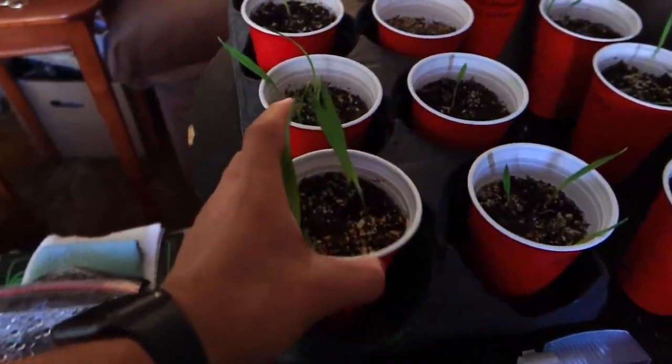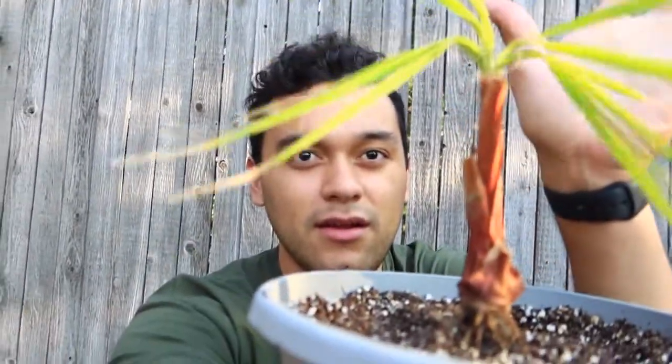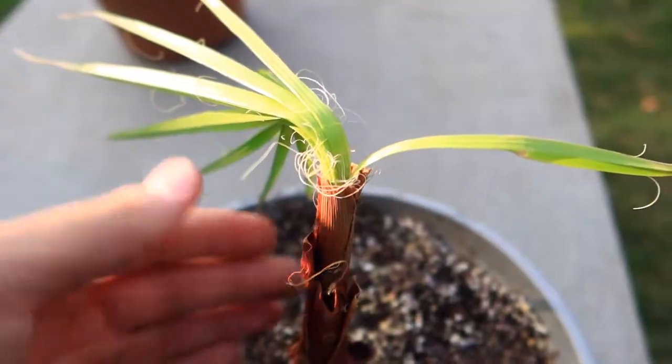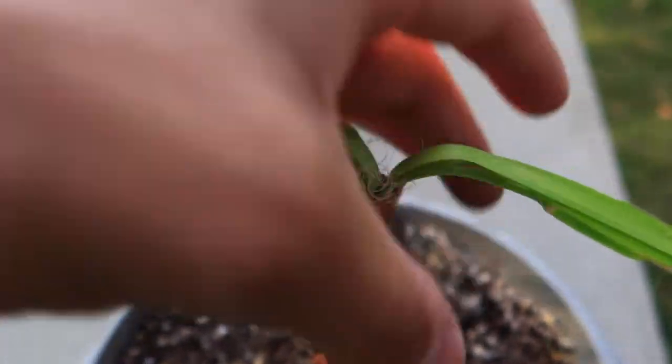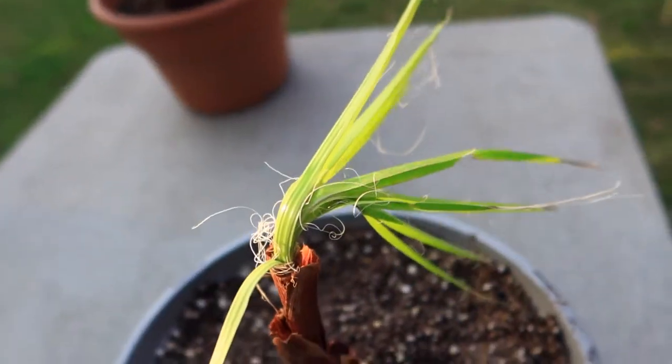I'm going to show you my Robusta that's in a pot already. Before I show you guys, don't get mad at me — it has a little bit of a boo-boo right now. I'm trying to give it what it needs, but so far it looks like this. It used to stand up, and now it just falls right down. I watered it one day and I think I watered it a little too much, so it started to droop. I ended up repotting it and still nothing — I went ahead and did sand, a whole bunch of perlite, and the soil. I just want it to grow, get big, and start new growth, and it's not. It's just irritating because nothing's happening and it just wants to fall over.